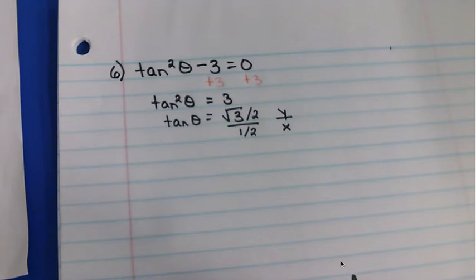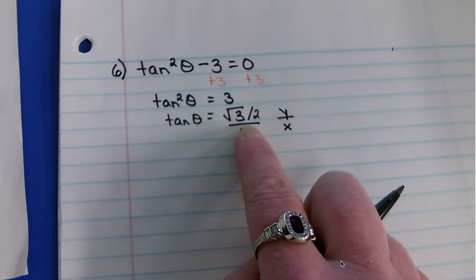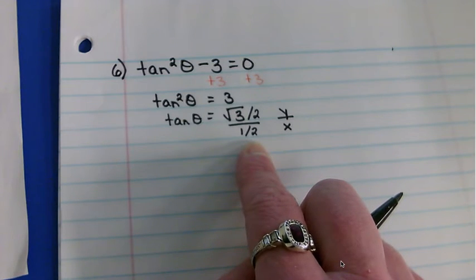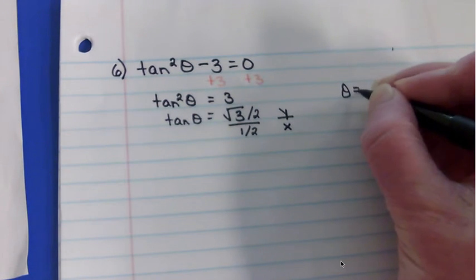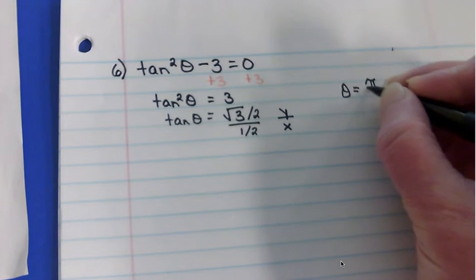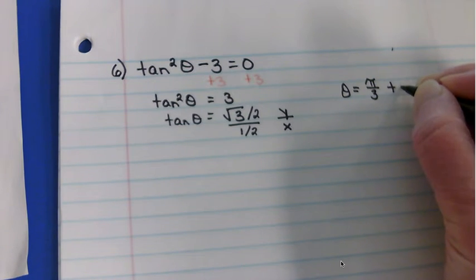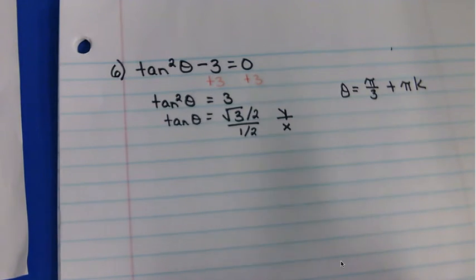Now, you could still do this in the calculator. That'd be fine. You would get a decimal for your angle. But if you can recognize that this is actually a point that has a y value of square root of 3 over 2 and an x of 1/2, you can do it a little bit faster because you could just look straight at your unit circle. And that is the point. Remember, tangent, we're only going to find the one point. And that point is pi over 3. And we're going to add pi. Okay. 1 point, 1 pi.